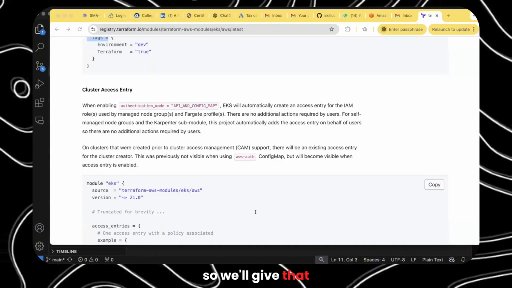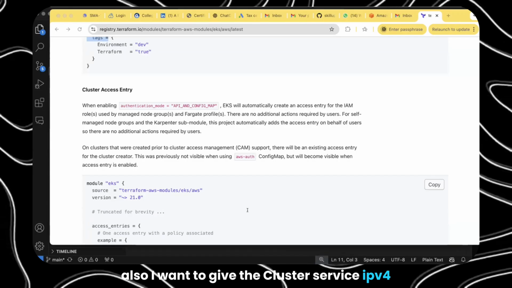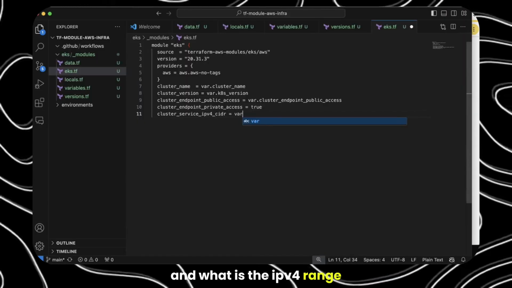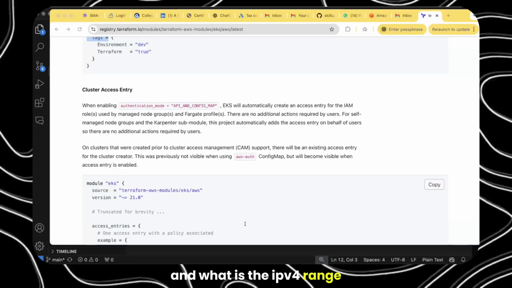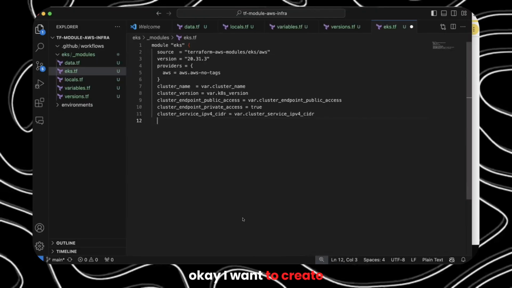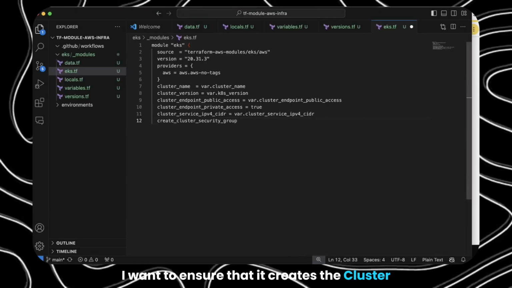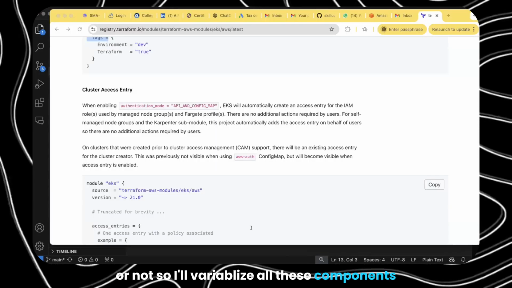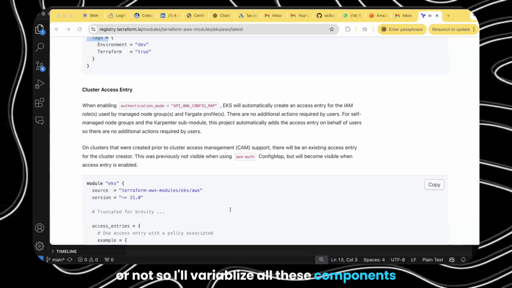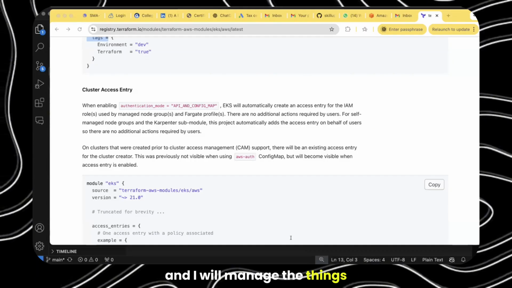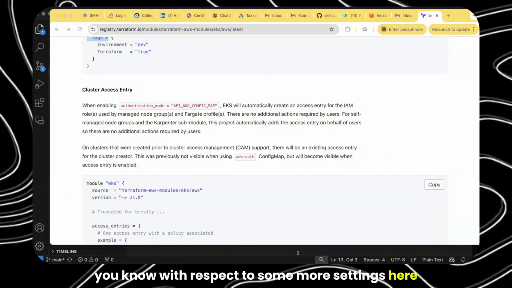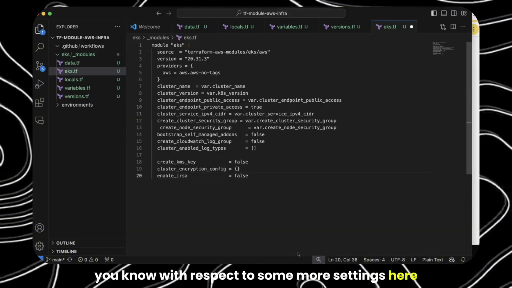I also want to give the cluster service IPv4 and the IPv4 range. I want to ensure whether it creates the cluster security group on its own or not. So I'll variabilize all these components and manage the things with respect to some more settings here.